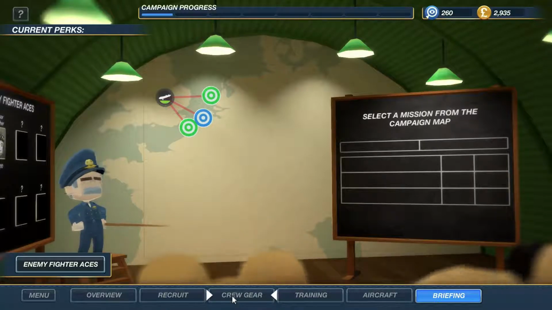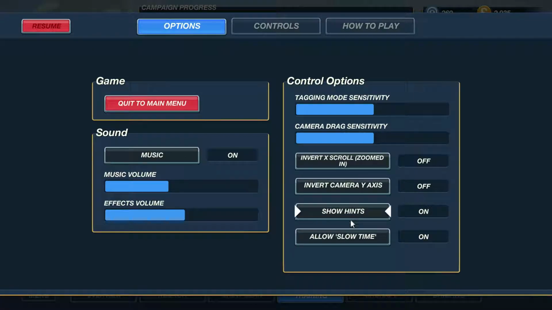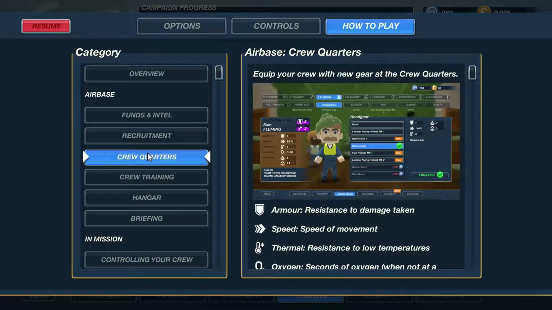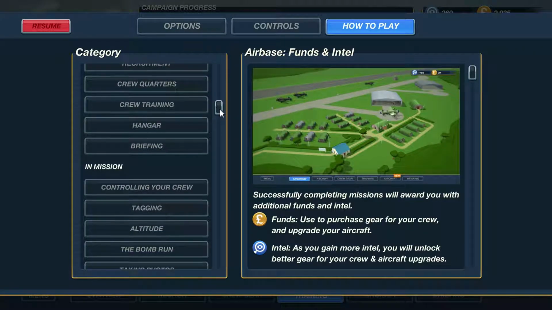Also, hold on. I want to go to training. I want to see if there's some other options here. Show hands. Yeah, allow slow time on. Controls. Is there not a way that you can... I can't edit these? That's annoying. Okay, hold on. Let's actually look a bit at this. Recruitment. Oh, is this really all there is?